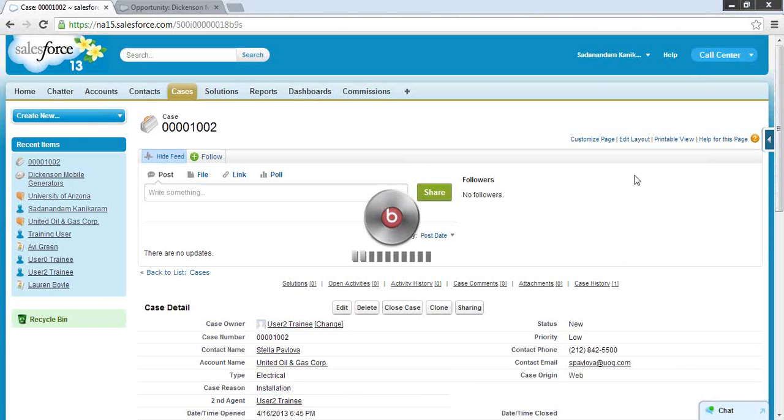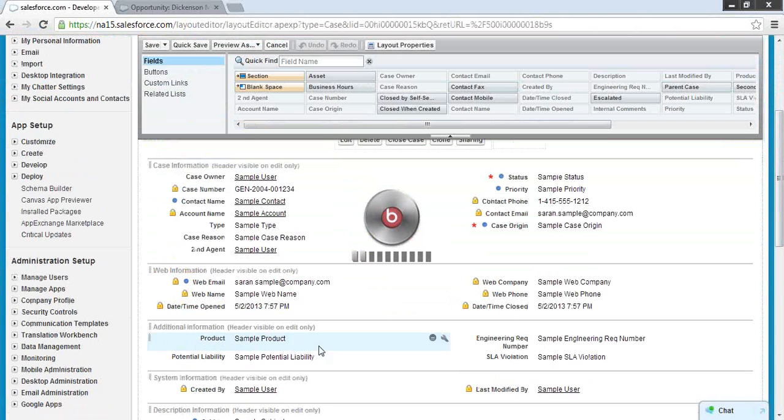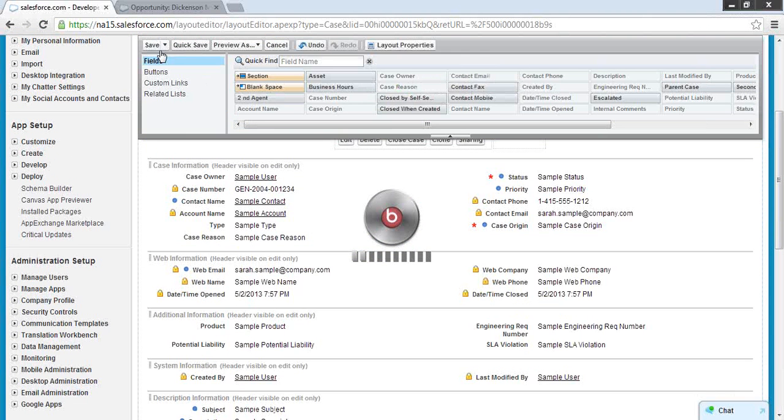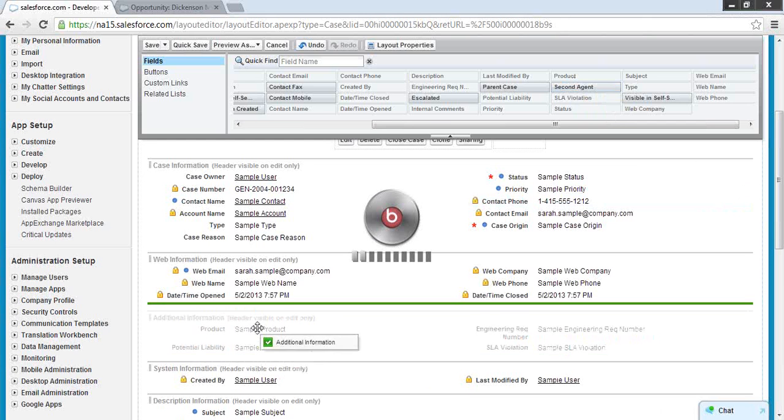Can you do me one more thing? Now go back to edit the layout. Then put back whatever Bhaskar has created, the field second agent, and remove your field, whatever you included. Remove this and bring back the field that Bhaskar has created. It's on the right side, the second agent in words, third column from the left. Include it back in the page layout.